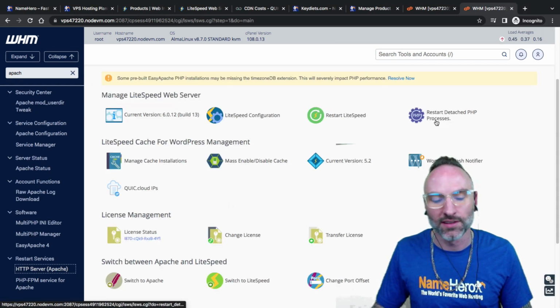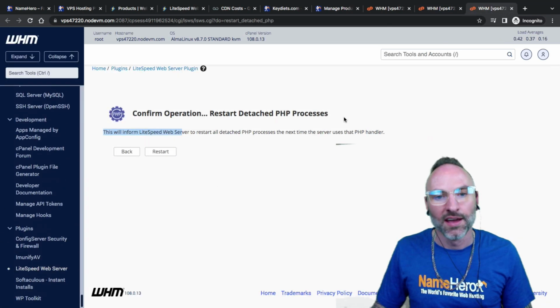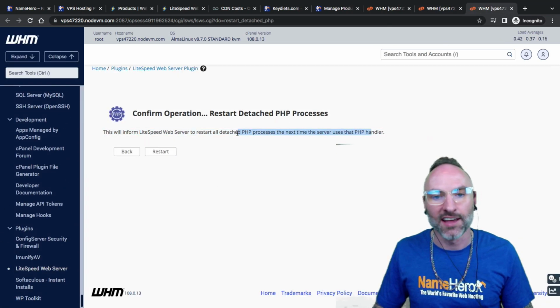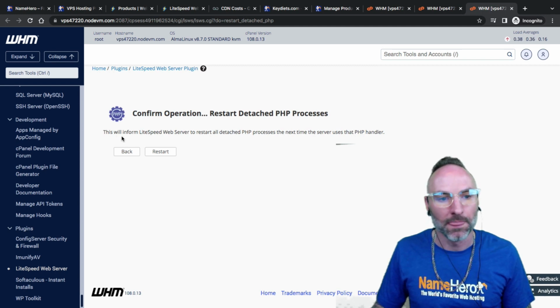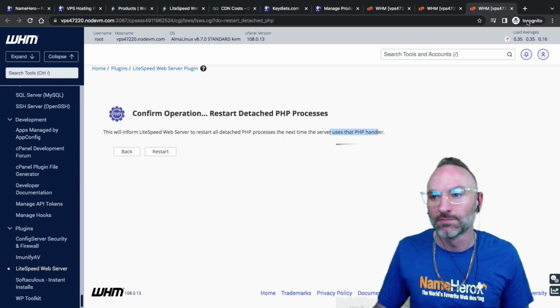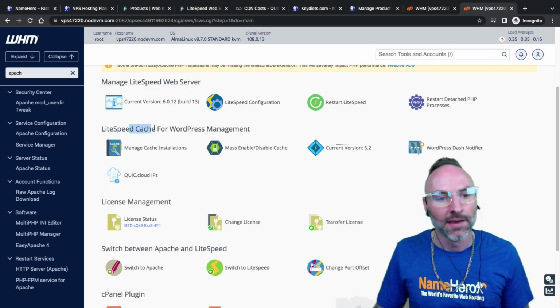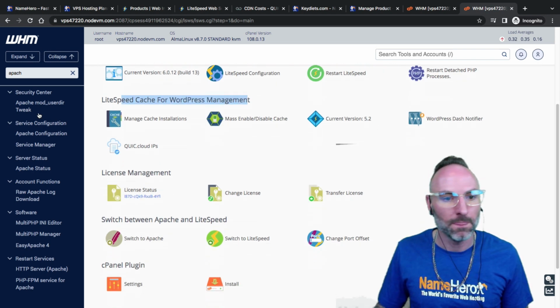If your detached PHP processes, this will inform LiteSpeed to restart all processes that have been detached that use the PHP handler itself. I can also just restart all LiteSpeed if I want to do that. All right, here's your cache management area.